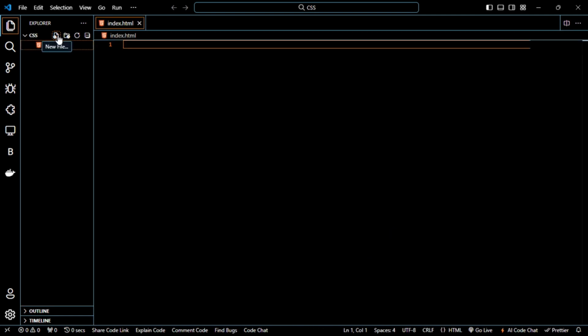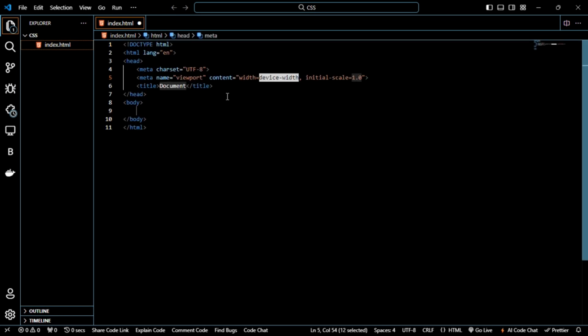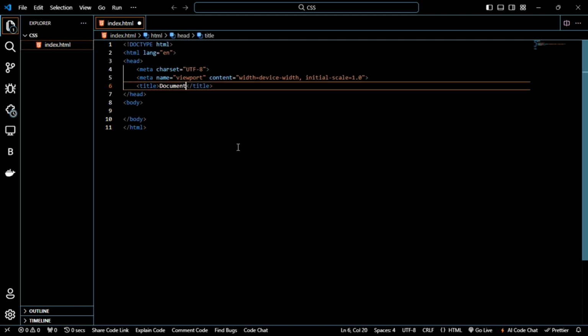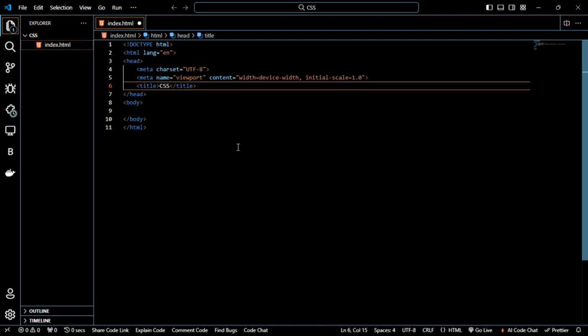So I said in the last video that there's a shortcut to create your boilerplate. So since we're not talking so much on HTML, we're not going to be writing the boilerplate from scratch. So what I need you to do is just type an exclamation mark, Windows users, and then you see this show up. Just click enter. So this generates the boilerplate code for you, so you don't have to waste time writing it from scratch. For Mac users, just type exclamation mark and hit tab. It's the same thing. So I'm just going to change the title of this to CSS.